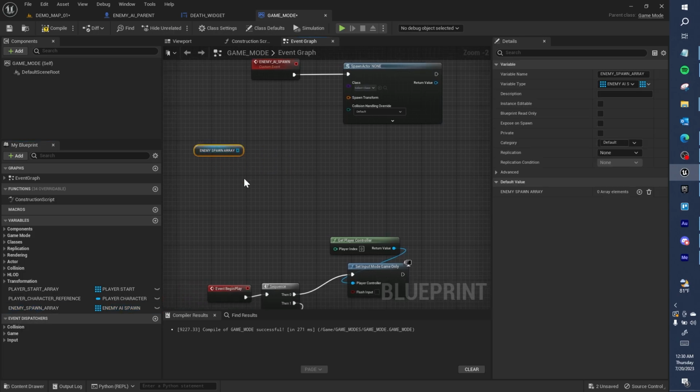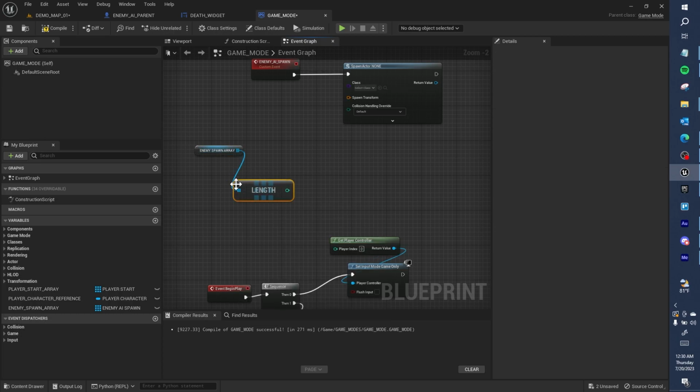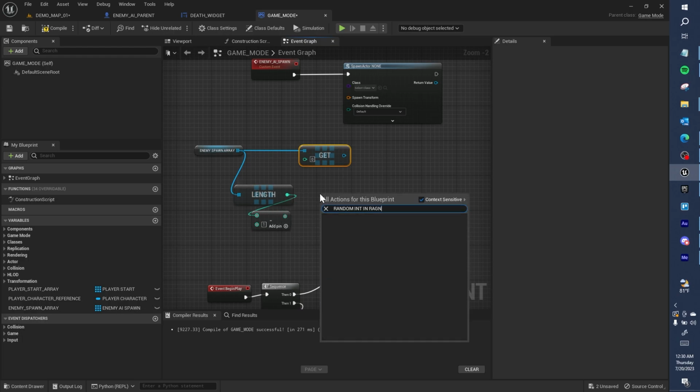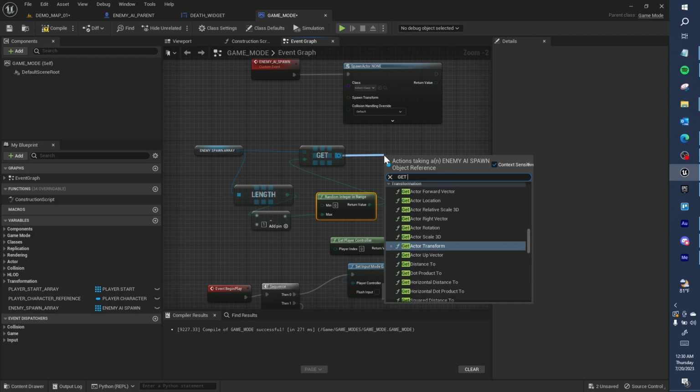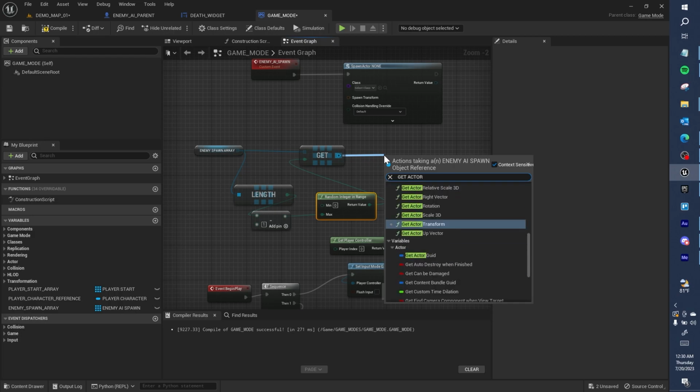They can just spawn anywhere, or you can have them spawn in order. You can create different spawn points and spawn them at different sections. But just now I want to spawn them anywhere. I just want enemies. So I want to get length, and index that by subtracting 1. I type dash, I subtract 1. I can get a copy. I can get a random integer in range from 0 to the index maximum of the array of enemy AI spawns. Once I get a certain actor, I get the exact one I want of the spawns.